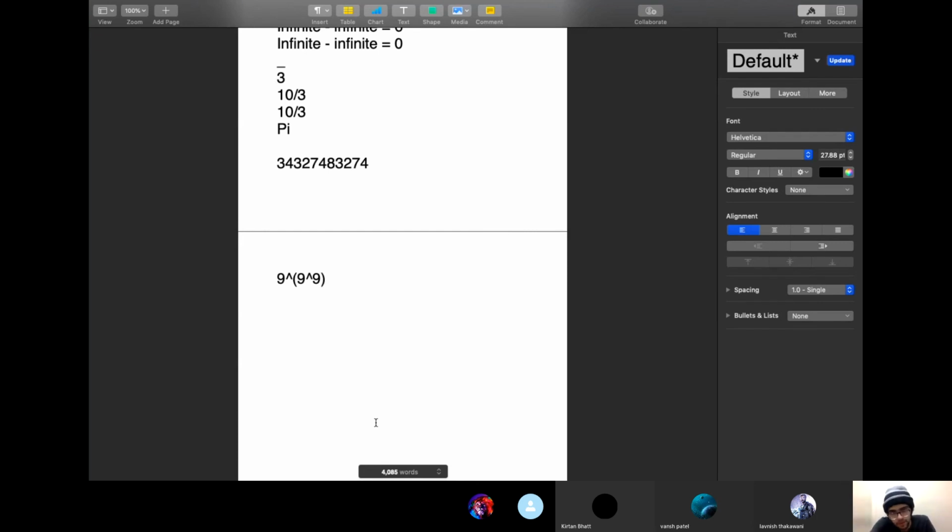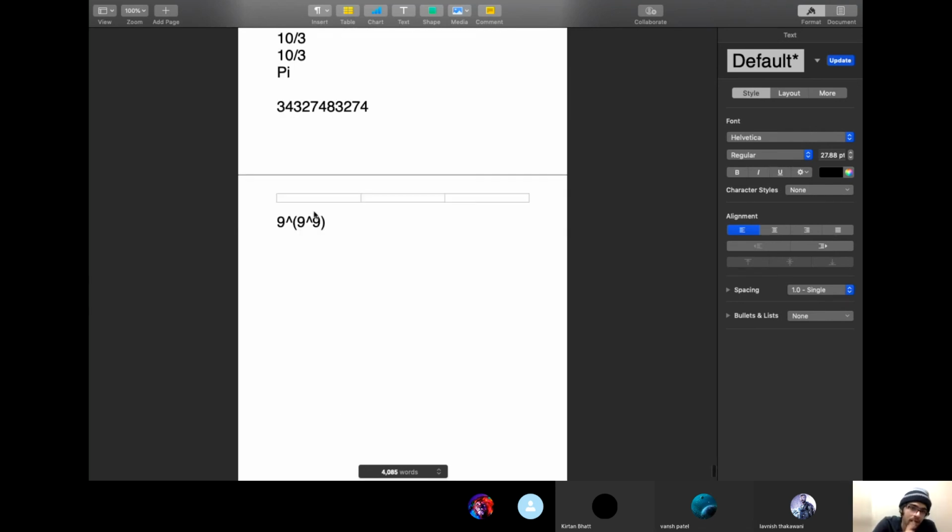Think about this for next class. This number: 9 to the power 9 to the power 9. It is very important where you put the bracket. This is not the same as this. This is a different number. This number can be represented in a big calculator, but we are only talking about the number above that. To write it, you will need kilometers of space. It's an extremely huge number. And we'll talk about these things in the next class.